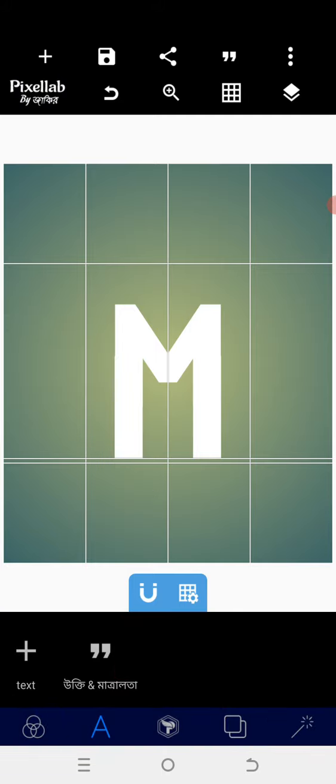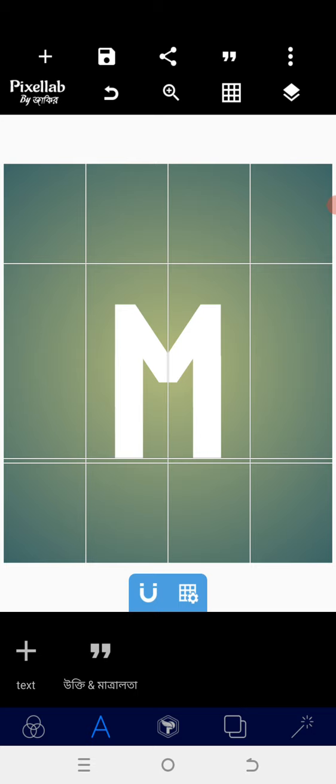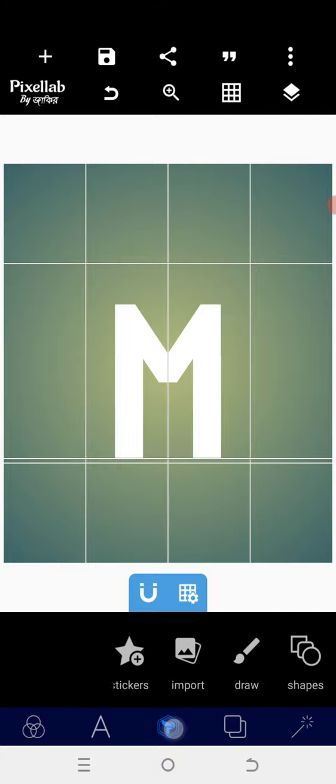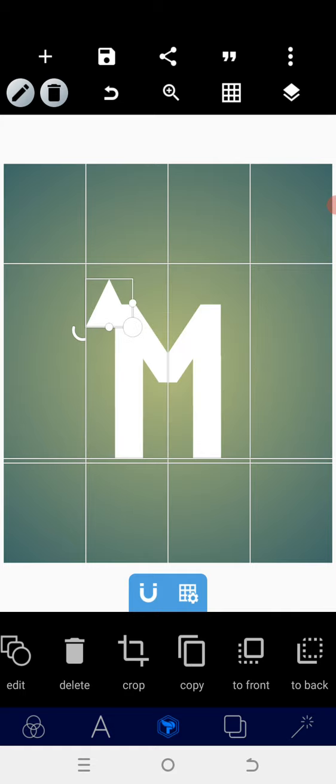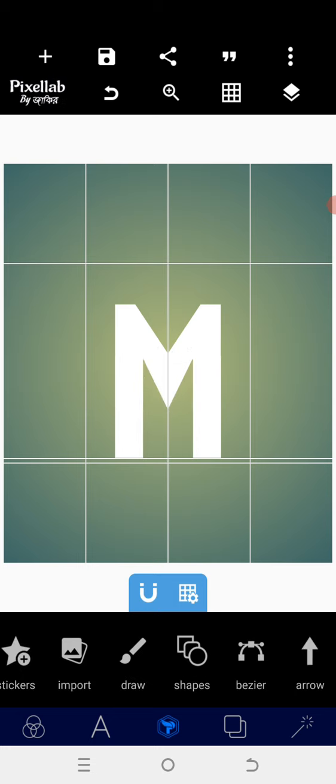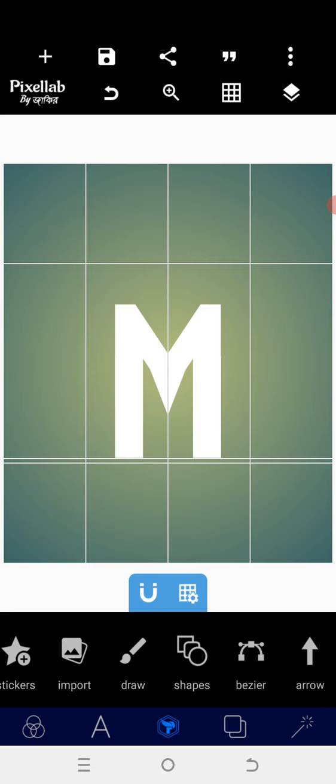Once I'm able to achieve this, I have to check clearly to make sure that they are at the center. Perfect. Look at this, they are at the center as well. The next thing I'm going to do is go to the text like this and then go to this shape. I will use this shape to make the mouth sharp. I will position it like this and have it here. When you look at it, it gives me exactly what I wanted. I can drag it out a little bit and stretch this in.